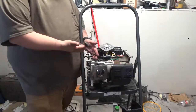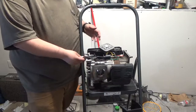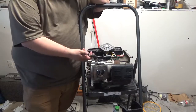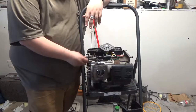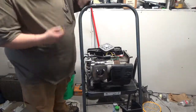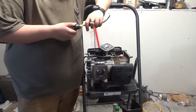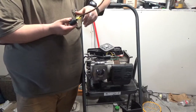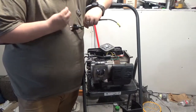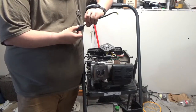Another big thing is this wire — it's a solid wire. Do not go to the auto parts store and buy a set of spark plug wires to put on this, because this is a solid copper wire. You can actually put a different wire on this because all they do is unscrew right out of the coil. There's actually a screw in there and they literally just unscrew right off the coil.